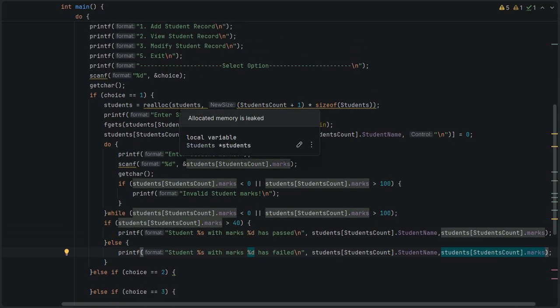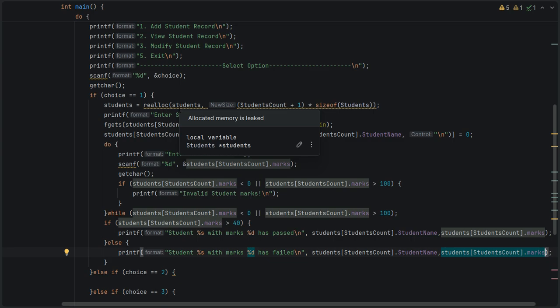Okay, the reason we have a memory leak here is that you did not free your container at the end, when terminating your program. This program is going to run on your RAM, and the moment you add records, it's going to consume some part of your RAM.